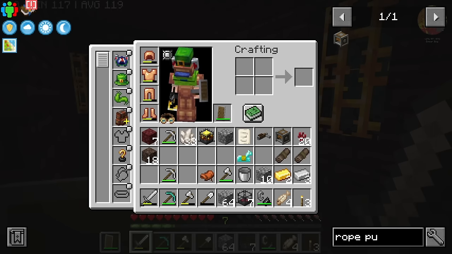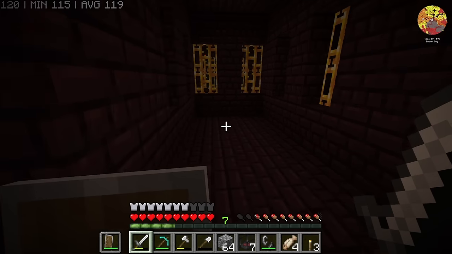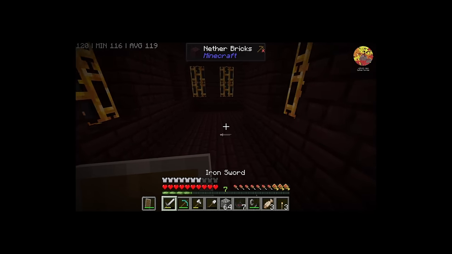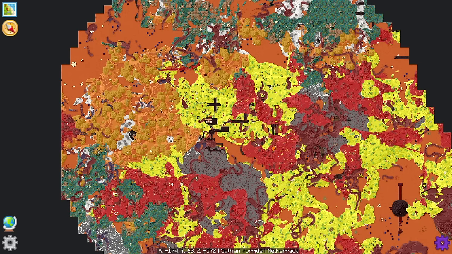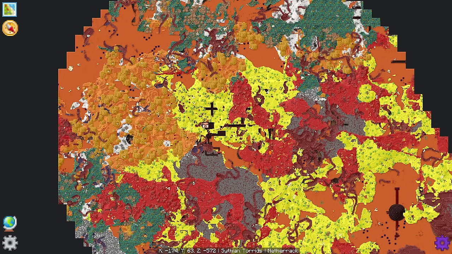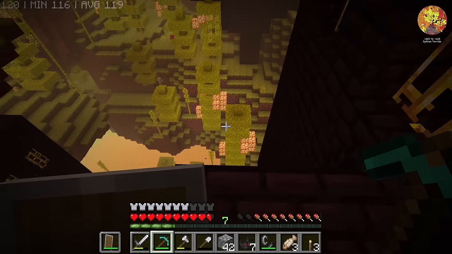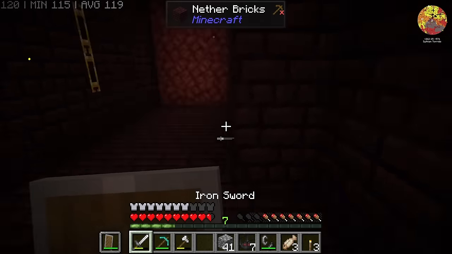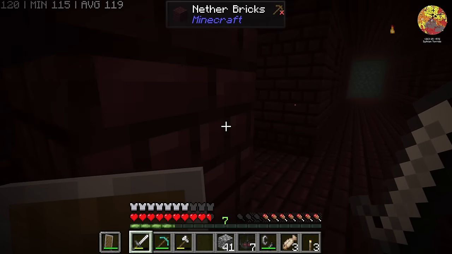I guess I don't need my goggles on all the time. How fast do I eat now? It's not that much faster. Are there no blaze spawners on this? How is that possible? Is that possible? Why is that possible? Whoop, there's a blaze burner. Or a blaze burner. A soon-to-be blaze burner.